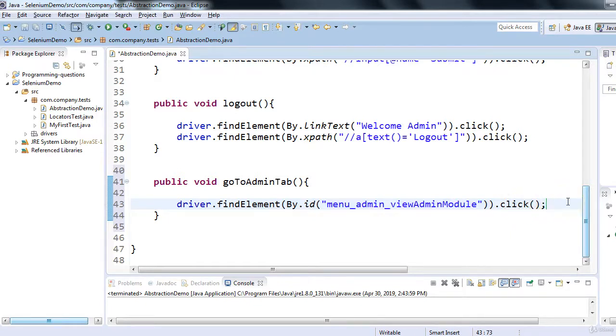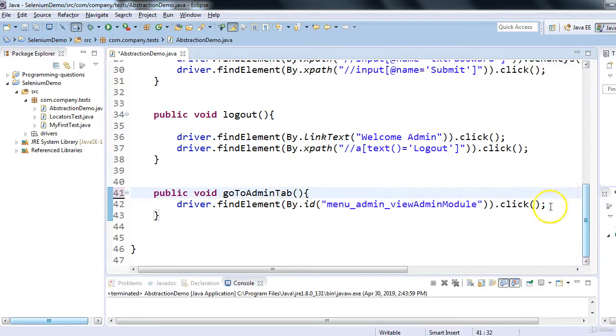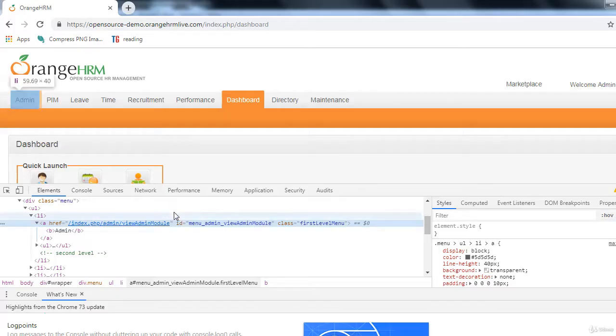So I think this is a very small method which contains only one statement, driver.findElement(By.id), and then I'm calling the click method. It's a very small method, goToAdminTab. Let's see what next we are going to do.